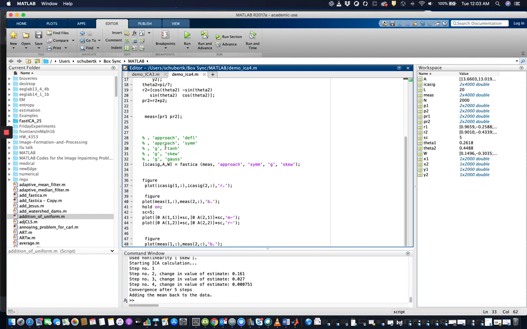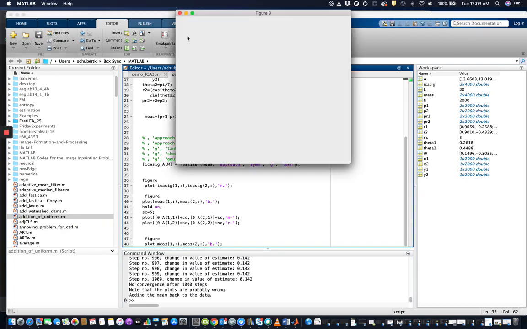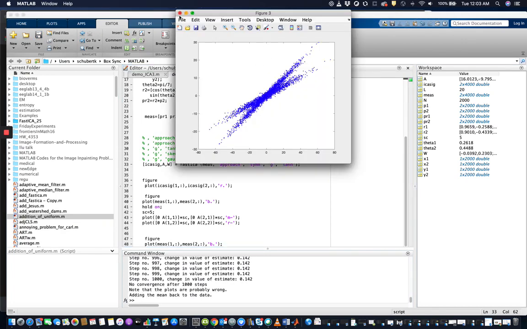Let's try instead tanh, which is one that works quite well usually for an awful lot of them. So you see our data plot. You can see again it's going. It hasn't fully converged yet on this.